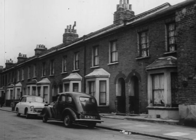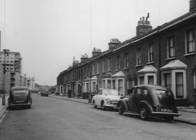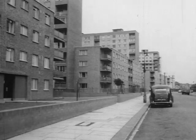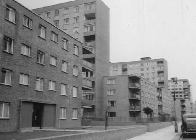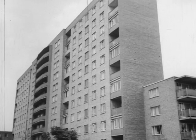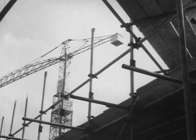A death sentence has been declared on these drab terrace houses built some 50 years or more ago. Soon the last of them will come down and be replaced by blocks of modern flats separated by neat patches of grass and trees. Glass, steel, brick and concrete joined into giant units by men of vision applying modern methods of construction — all this is being brought about by new methods of building and in the reshaping of our cities.